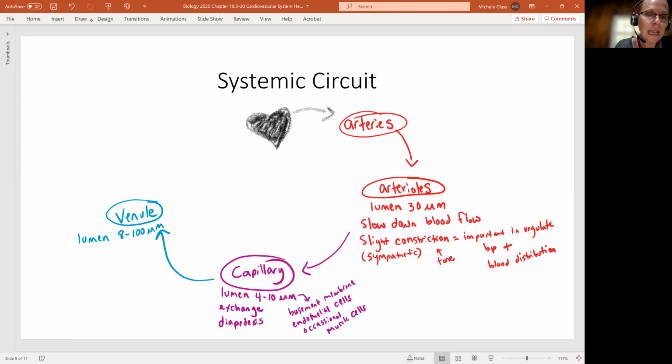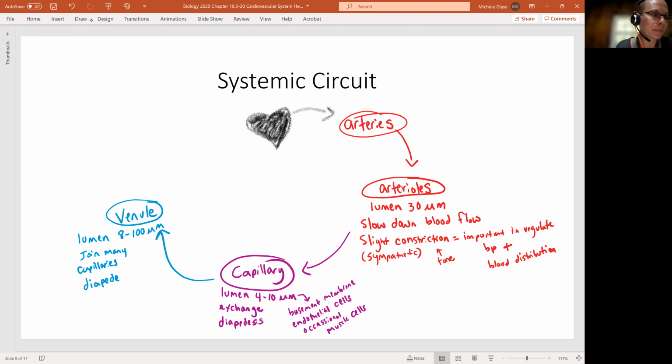Now what we'll see is the venule will join many capillaries. So we're seeing quite a lot of blood then flowing into the venule because you've moved the blood from the arteriole to a lot of capillaries, and then several or a lot of those capillaries are feeding into the venule. We'll see also with the venule that we do get some diapedesis occurring here as well.